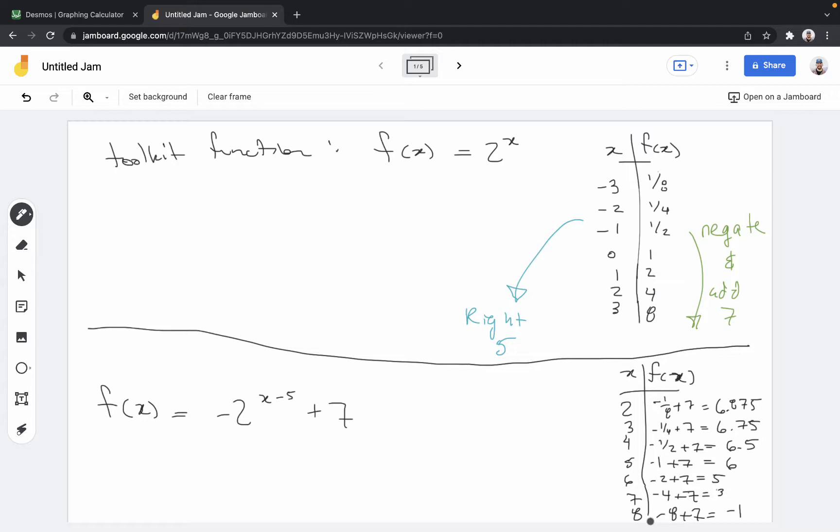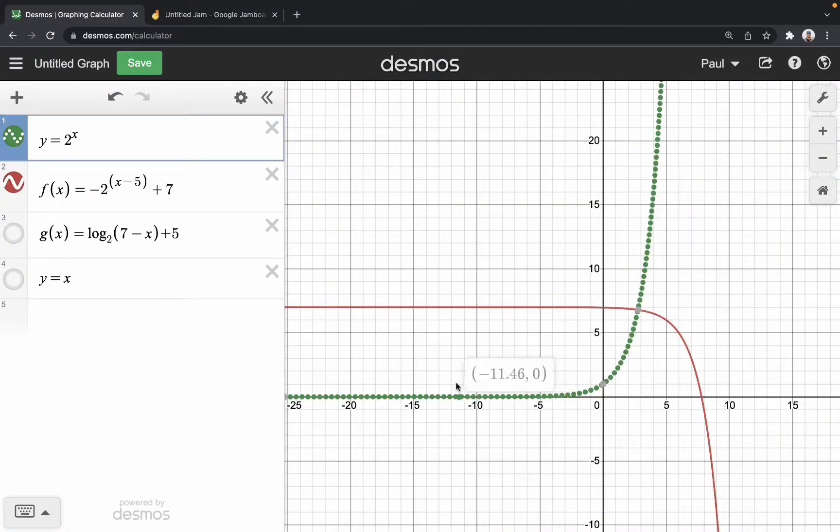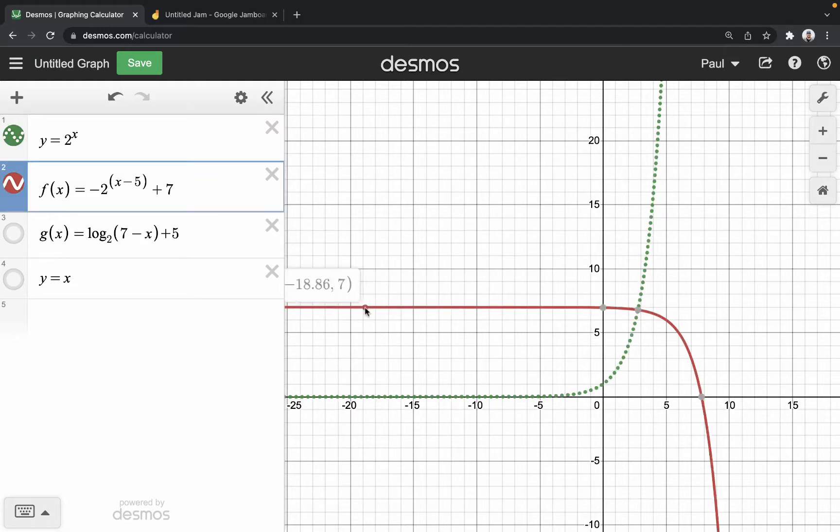So each of these points is on our graph. Now you can see that it's sort of leveling out at 7, and the original graph was kind of leveling out to 0. So with the green one, levels out to about 0, just rounding down to 0. This one levels out to 7.